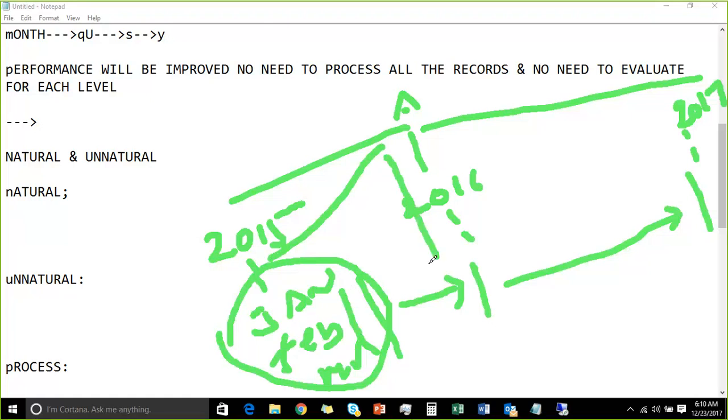In this root also you are going to have January, February, March, and in this root also the same thing. If you have values like that, we call it an unnatural hierarchy.